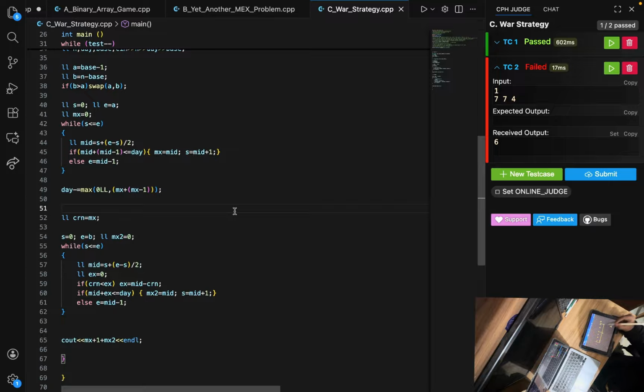If I take 3, it will take 3 days to fill up. 3 and 4, 5, 2 more days. So it will occupy 3 values. So it will take 5, and for this 3 it will get 2.